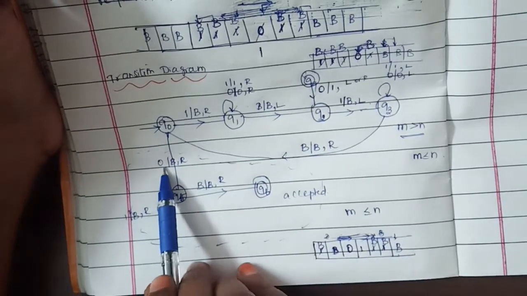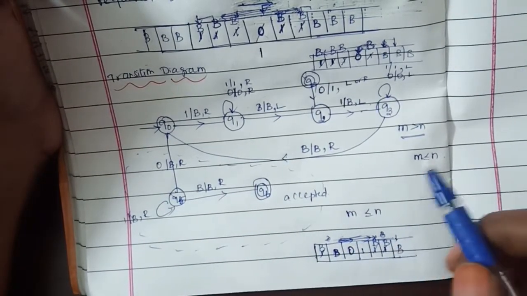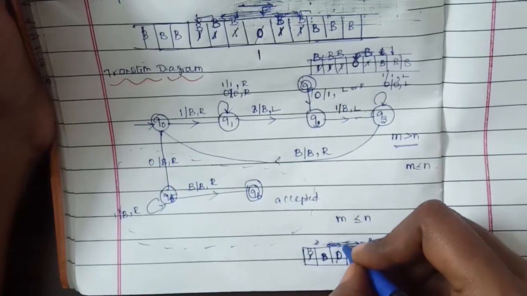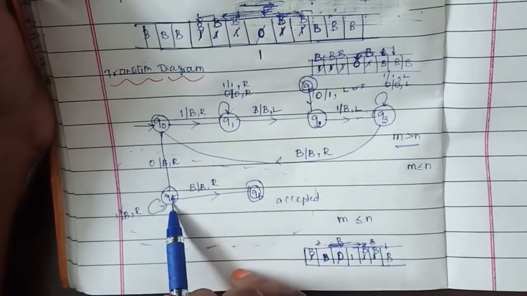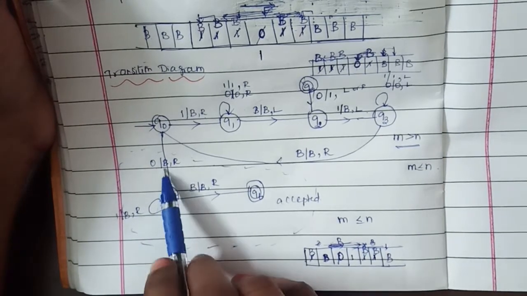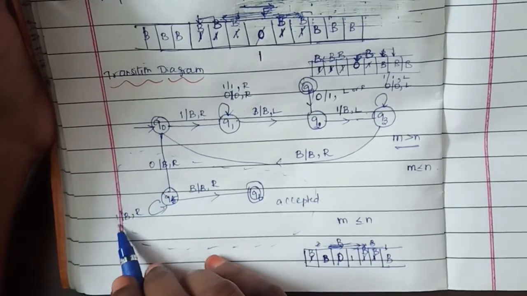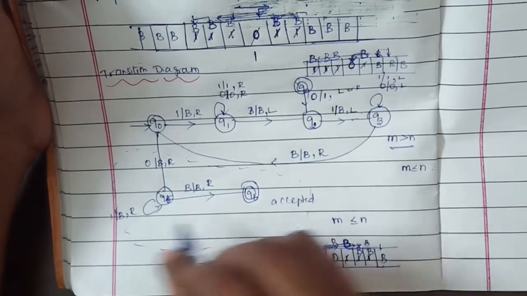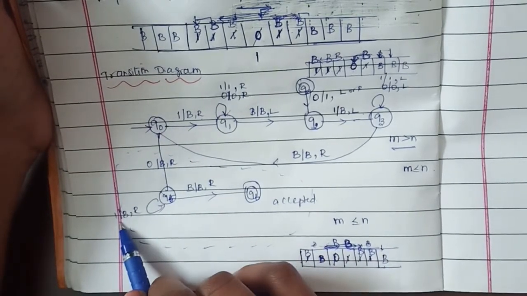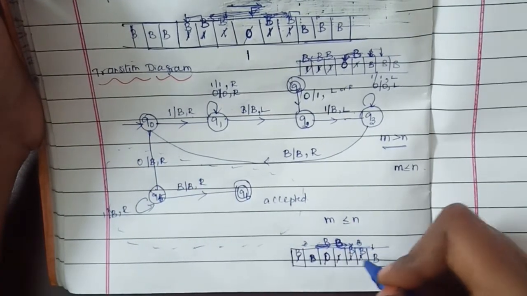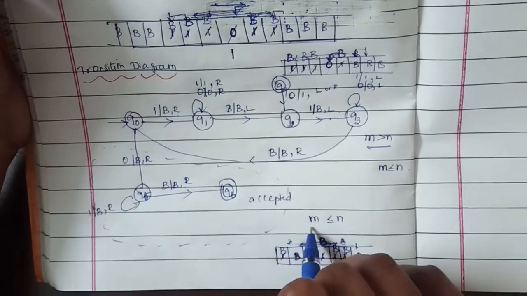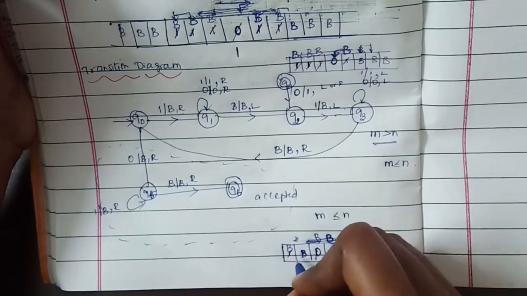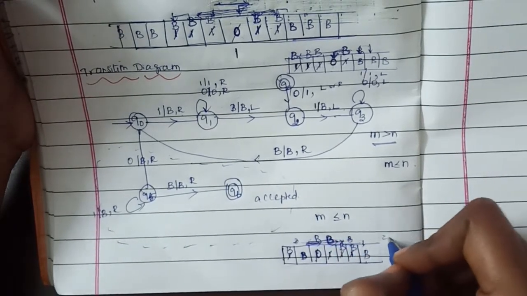Once a 0 comes after this b, it has to become 1. So here 0 has occurred, so this 0 is replaced by b, and it goes to state q5. And whatever 1s come, it has to make them blank only. It doesn't bother how many 1s come, it writes a blank symbol and goes in the right direction. And again if it is a blank symbol, it goes in the rightward direction.